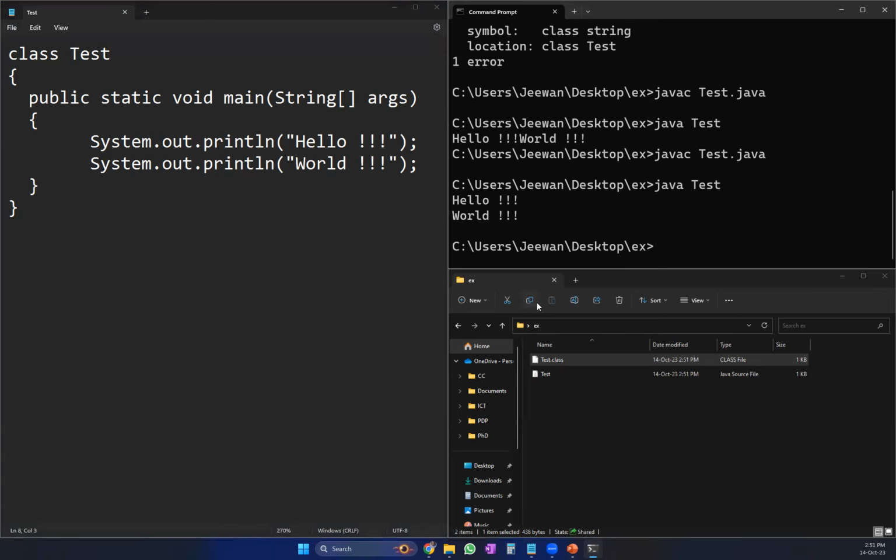Now you can see when I use the print method, it prints everything on the same line. Hello, and thereafter world, and then stays on the same line. But when I use println, it prints hello, and the cursor moves to the next line, then prints world, and then the cursor moves to the next line.